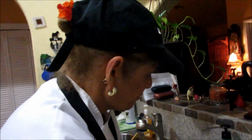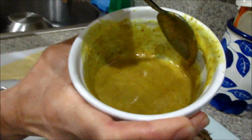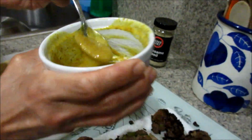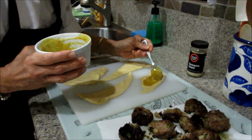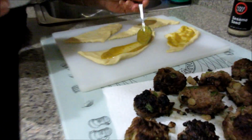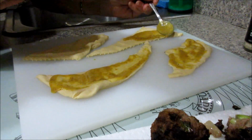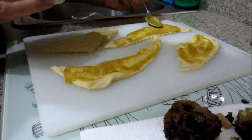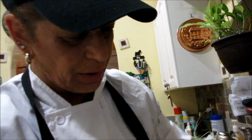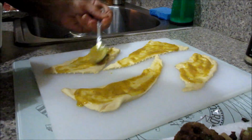So what I'm presenting is my special honey Dijon mustard sauce that I made mixed with honey. So I'm going to throw that on each crescent pastry. Just evenly distribute it to give it the nice flavor and keep the meat that you're going to roll up inside nice and moist while it's baking and cooking.